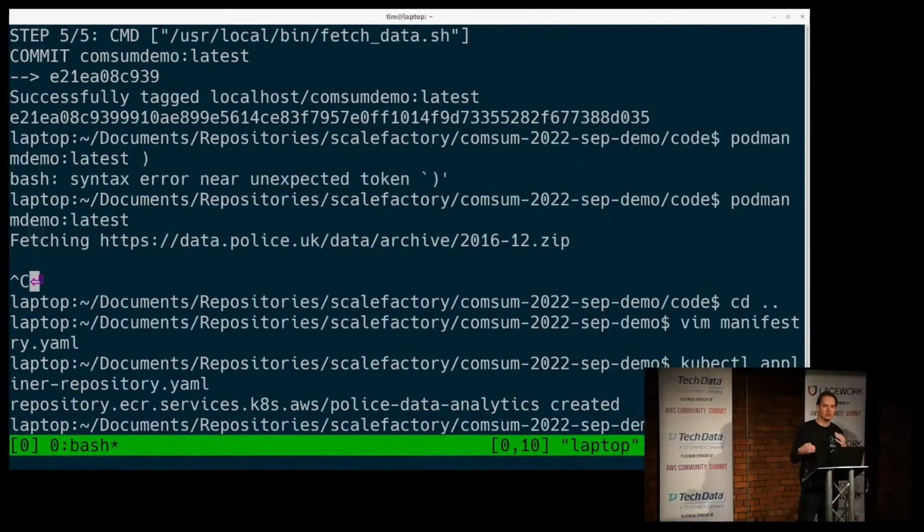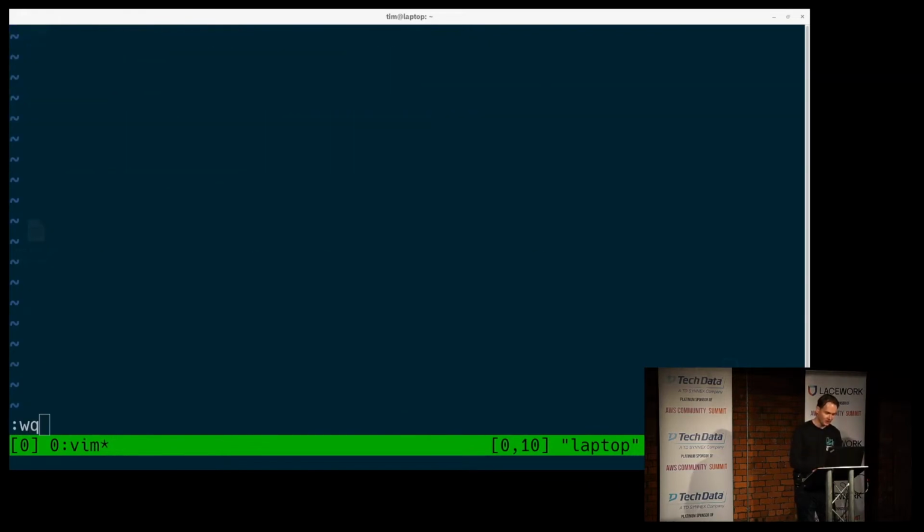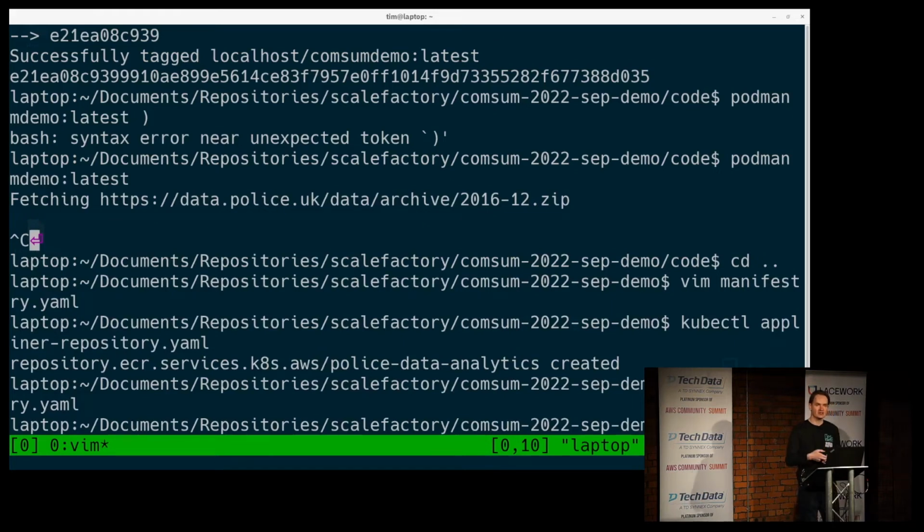Behind the scenes, this is all HTTP with a sort of strongly consistent pattern for what's happening. But for a client on the command line, you run this tool and it does things for you. So I've taken this YAML document here, which is a statement of intent, and I've sent it to Kubernetes.